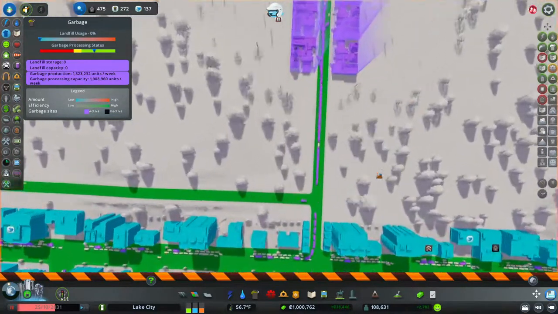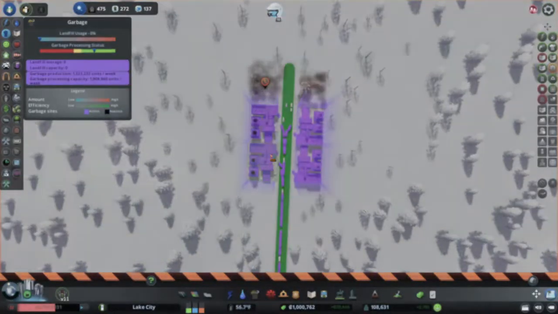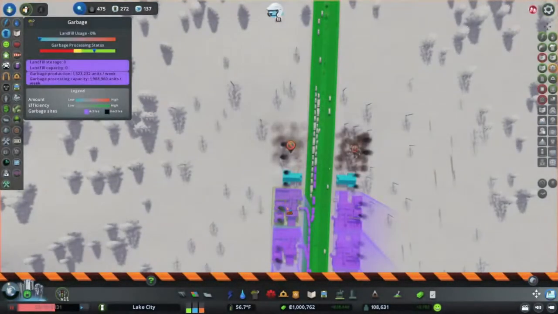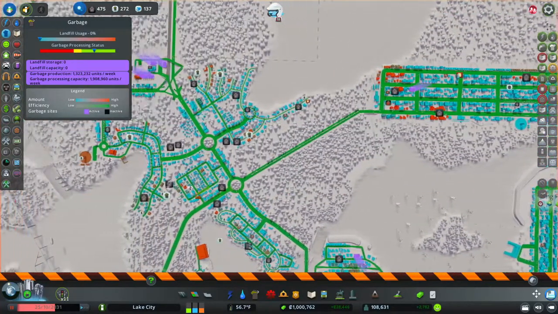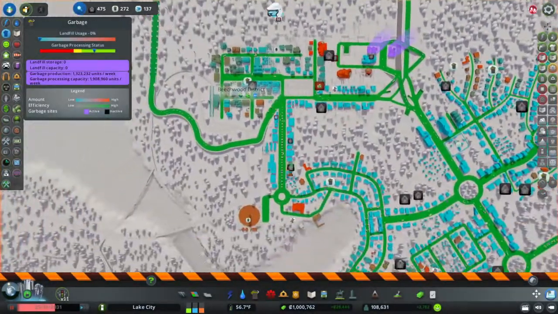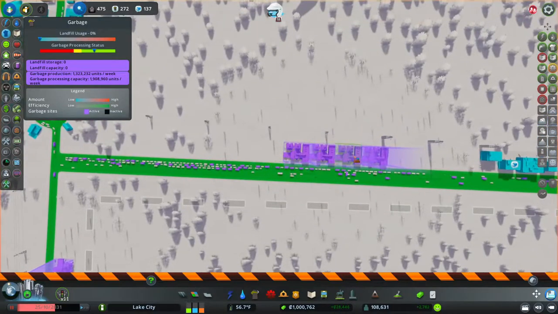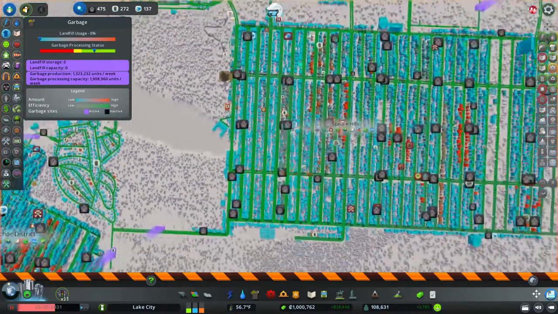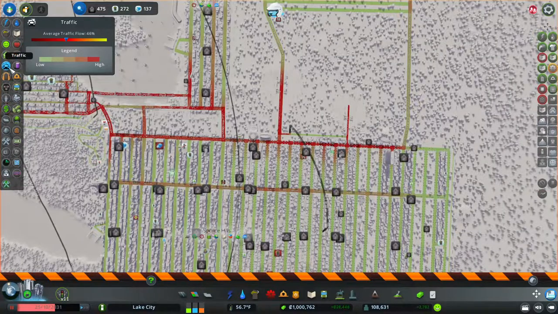So, yeah, look at the purple. Those are all garbage trucks. I'll take care of those guys. Okay. You want to have them spread out and not all in one spot. Okay, I think that's good. That should help. Okay.